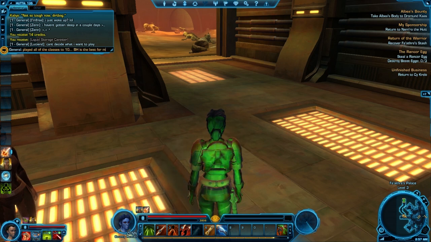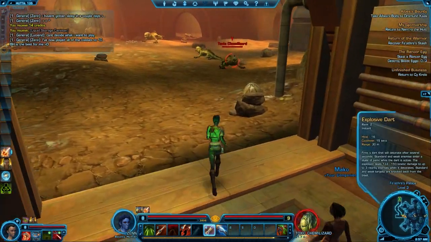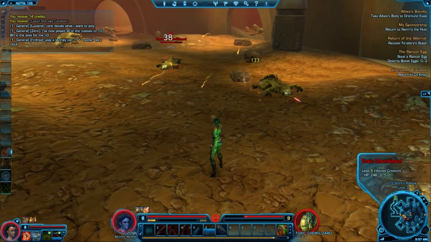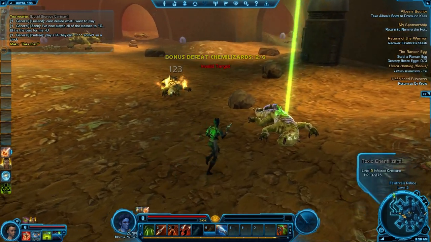I'm sure there's other games with companions, but not quite like this. So, yeah, presence increases your companion damage, and healing and health and everything that they possibly do is increased by presence. So stack that if you're interested in it.